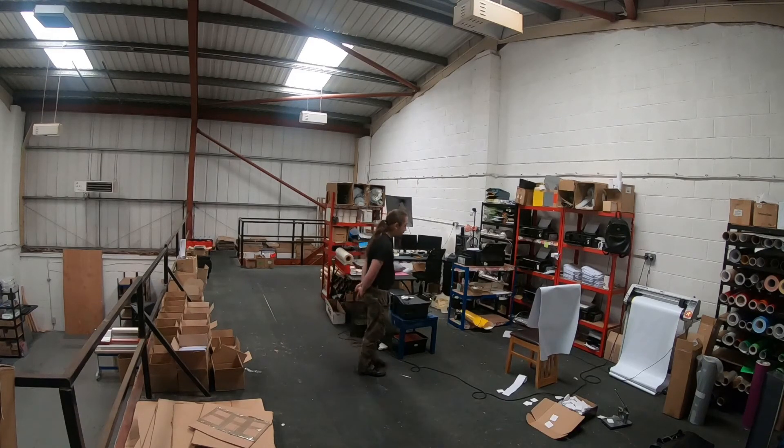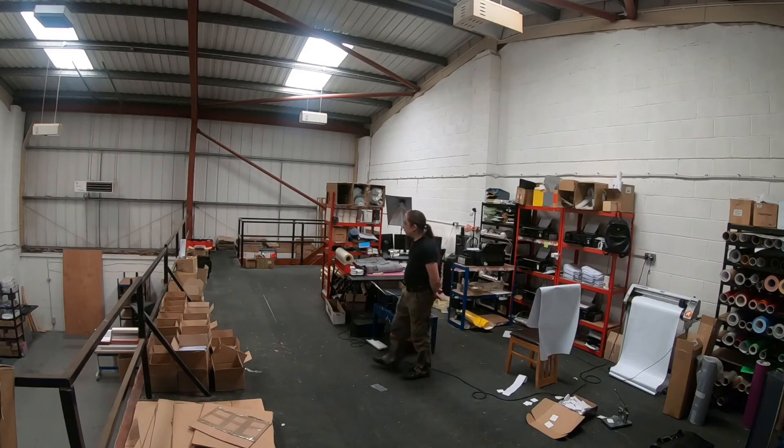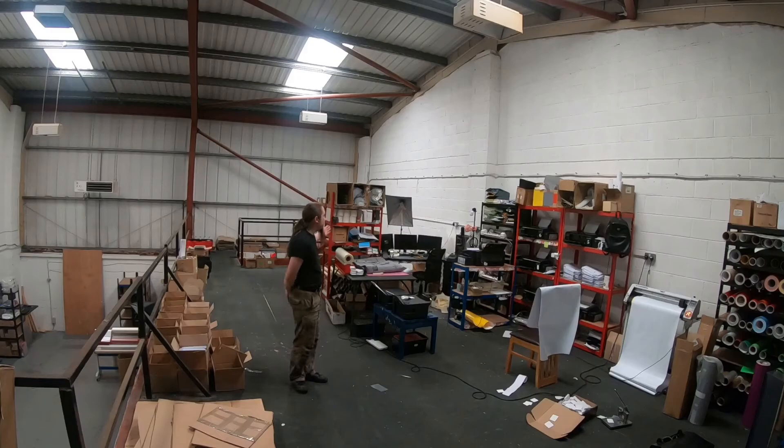Anyway, as you can see, there has never been a secret about what printing equipment we're using, even in this area. Because these two are Epsons, those five are Epsons, there's a sixth Epson in there, and another Epson. There are six Cameos, a Graphtec there and another Graphtec — so two Graphtecs in total. If that information is somehow useful to you, be my guest.